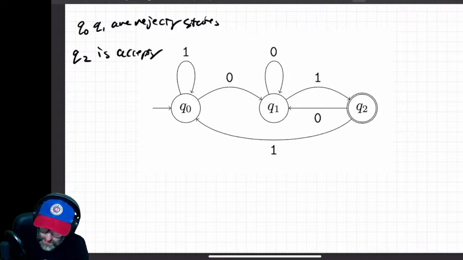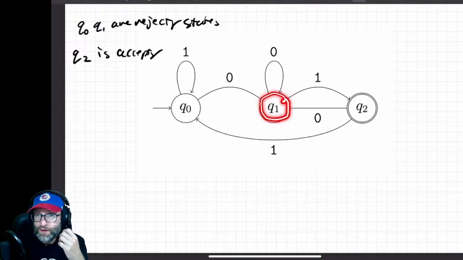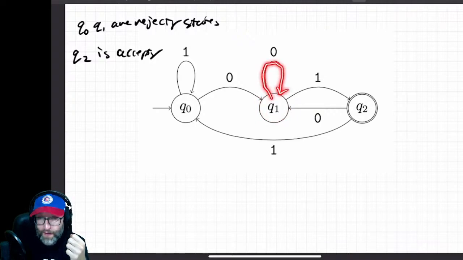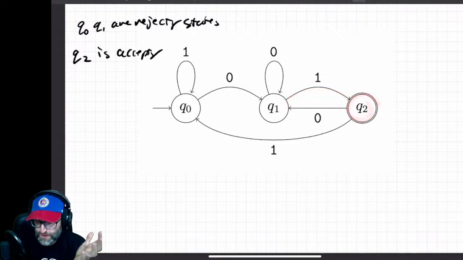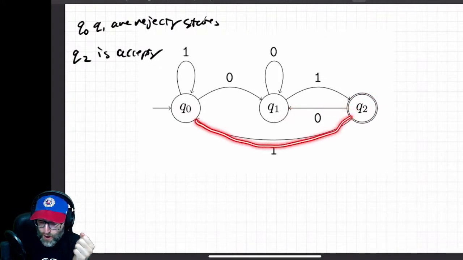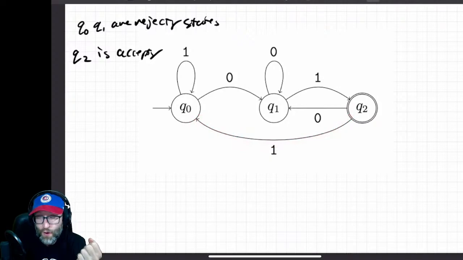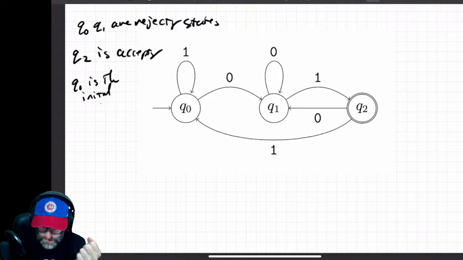The transitions are shown as these arrows here. So here's the interpretation. Suppose that I'm in state Q1 here. Now I'm going to read the next bit of the input. If that bit is 0, I stay in that state. If that bit is 1, I move over to this state. Likewise, over here in Q2, I can either see a 0 or 1. If I see a 0, I'll transition back to this state. If I see a 1, I'll transition back to this state, which is also our initial state. Q naught is the initial state.